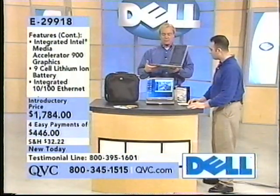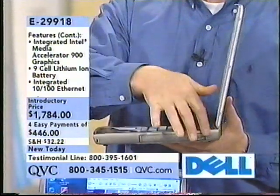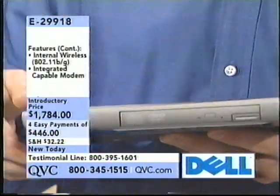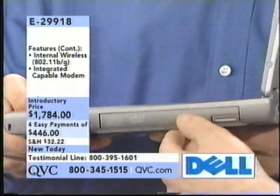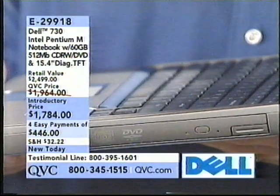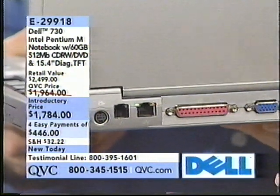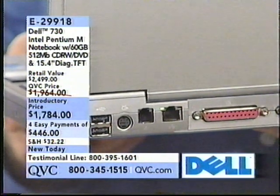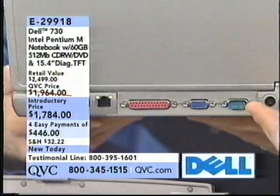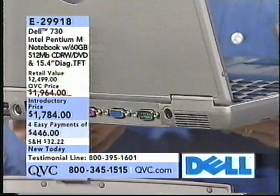One of the things that we probably don't do enough is just take you through everything around the actual computer. Well, here's your DVD disk drive, and you just give it a click and pop it open, so that's where you're going to put your DVDs to play them, your CDs to burn them. As Rick moves around to the back, you can actually put in another monitor. If you're at home and you decide that you want another monitor, you can plug it right in here and watch it right there. Your printers can go in here and your serial ports. You have connections for cable modem.